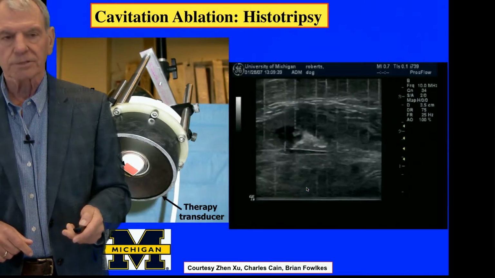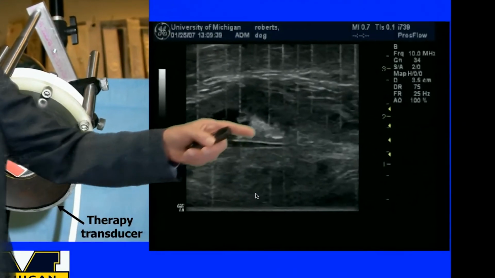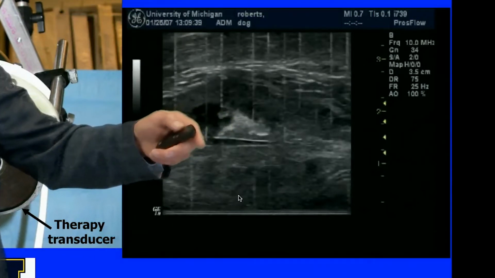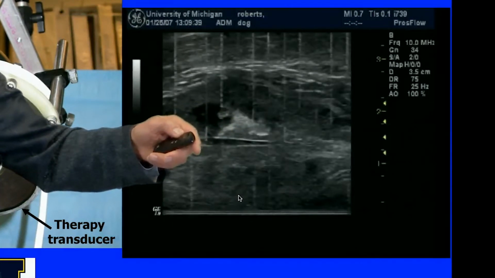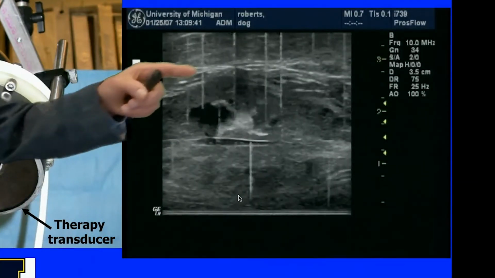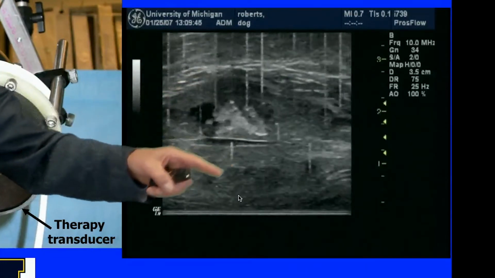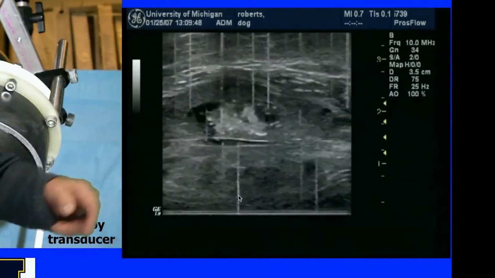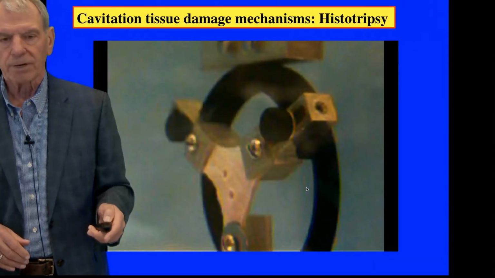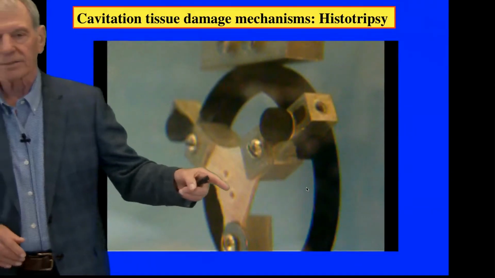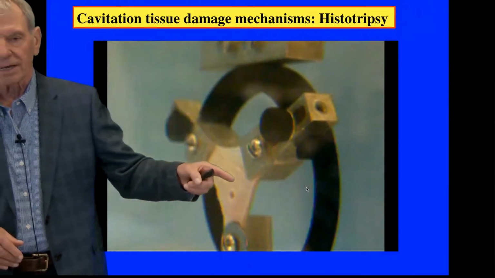But when you do this, and this is some tissue, and now they focus the histotripsy transducer focus at this particular point, and you can see now the cavitation occurring at a particular point, and it's eroding the surface of this tissue. This is perhaps better seen in this movie, where there is a membrane held here. This is a heart membrane, and now they're focusing on a spot right in here.